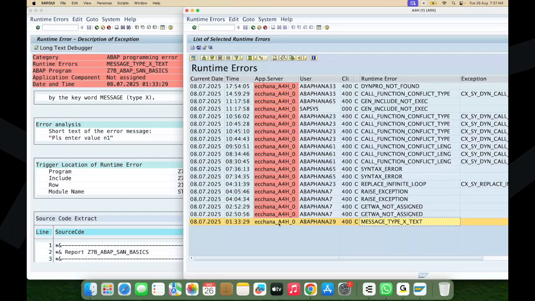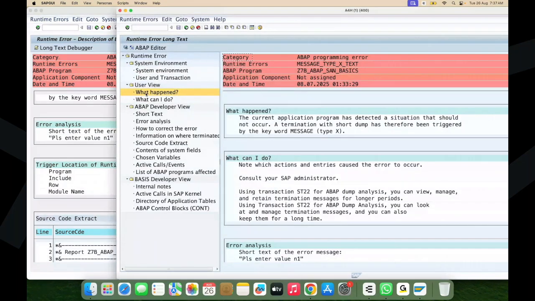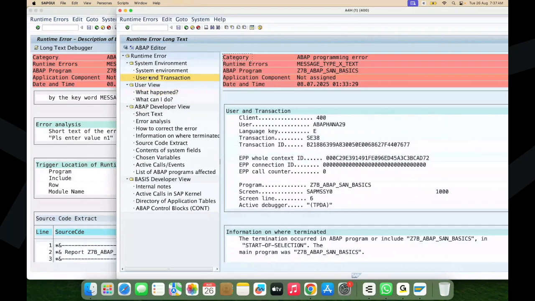This is the error which is triggered, and it is registered here with a clear explanation of what happened, why this error occurred, and who is the user, what transaction he ran. So this is the user. He executed transaction SC38. That is what we have done, right? So you will get all the details and what program he used to execute from SC38.